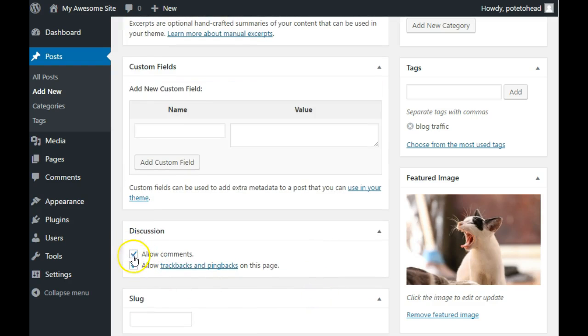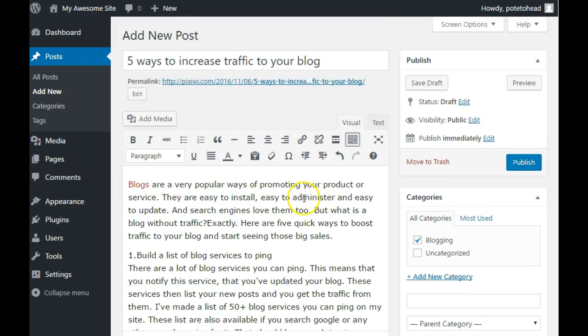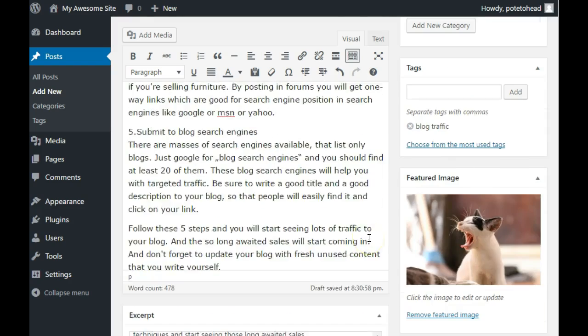You can choose here whether you want to allow comments on your post or not. It's a good idea to allow it, because hey, this is how you get readers to read your blog. This is the slug. This is how the end of your actual web domain word or sentence looks. I would just leave it as is. Once you leave it as is, it will default to this.